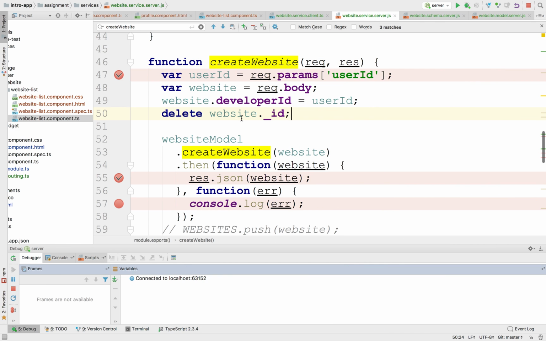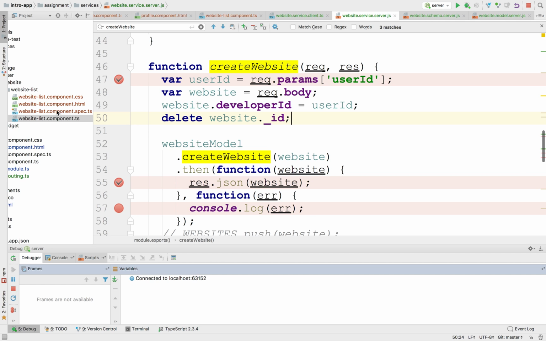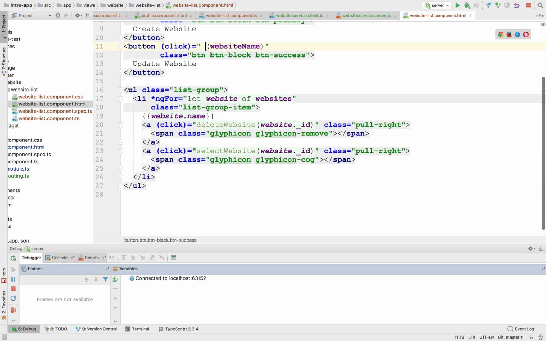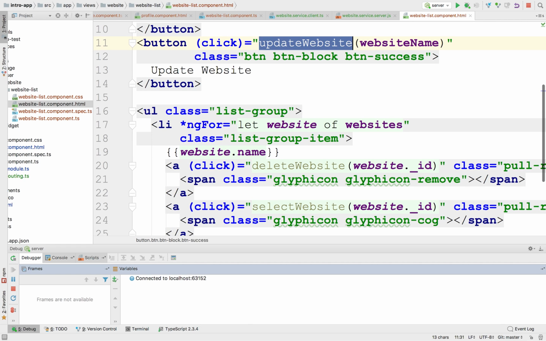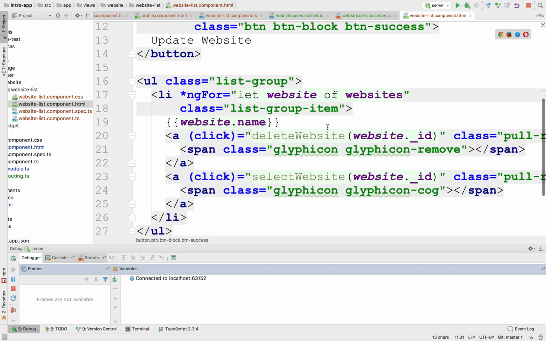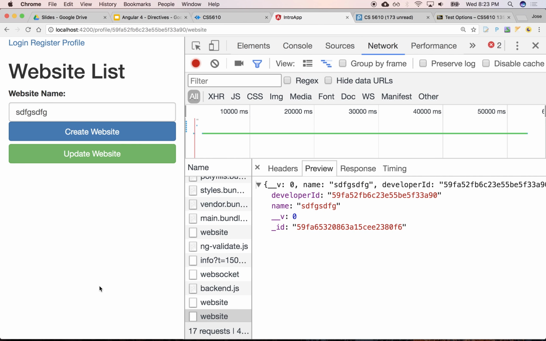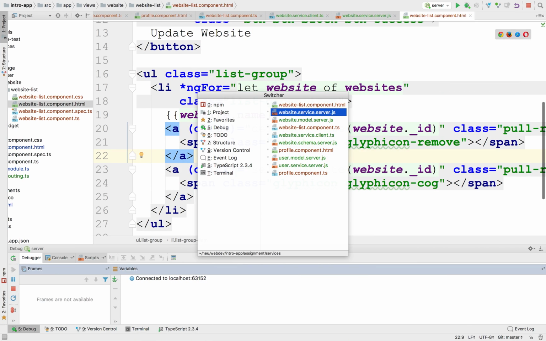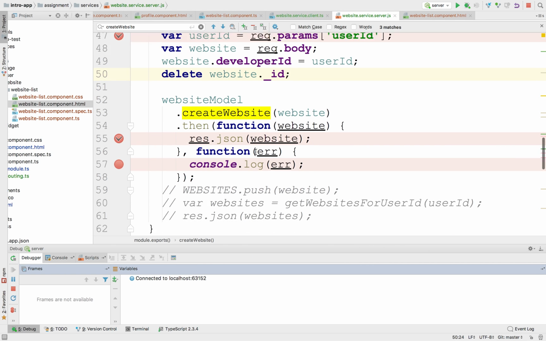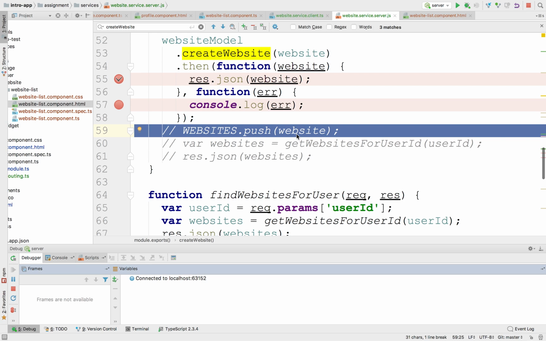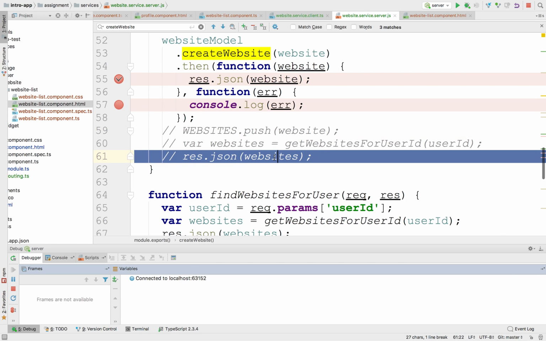So apparently the website list component, I think, yeah, there it is. Apparently there was a list that iterates over all the websites that were rendered under here, right? Presumably it's supposed to be listed here. But currently it's not implemented, because our old implementation was that we pushed it to the list of all websites, and then we responded with all the websites for that user. See that? We don't currently have that implementation. So let's do that next.